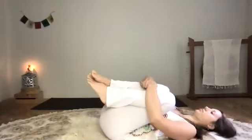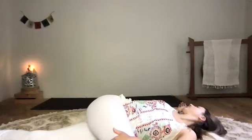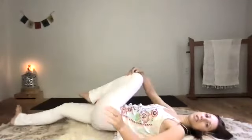Hug your knees into the chest and rock them around. And taking a cat stretch, you can keep your right knee hugged in as you relax your left leg out long. And take this right knee across the body into a cat stretch, supine twist. Releasing this side, hugging the other knee in, and twisting in the other direction.